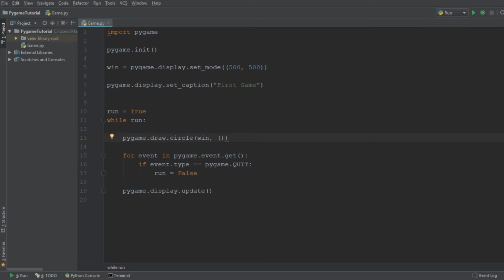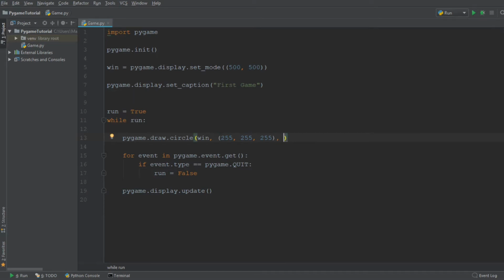The color of the circle, we're going to make it white. So this is going to be 255, 255, 255. And for the people wondering what exactly this tuple is over here, this is basically the RGB color notation. You can look that up if you want to. Basically it's red, green, and blue components, RGB, and white has all of them set to the maximum value, which is 255. So just so you know what we are doing over here.